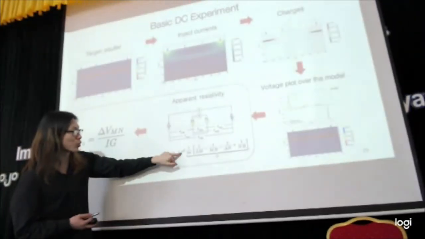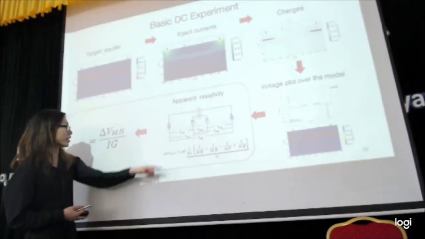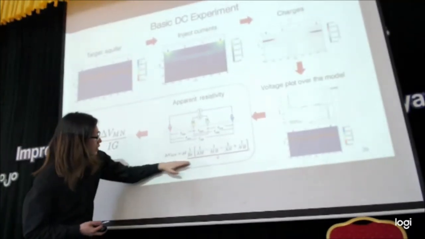And then we can find the resistivity, rho, by taking the potential difference between M and N, then dividing by the current times this number G. Yeah, so it's kind of hard to see, but all these numbers here, that's all G. So it becomes V equals rho I G. And then if you divide by I G, then rho equals V over I G.